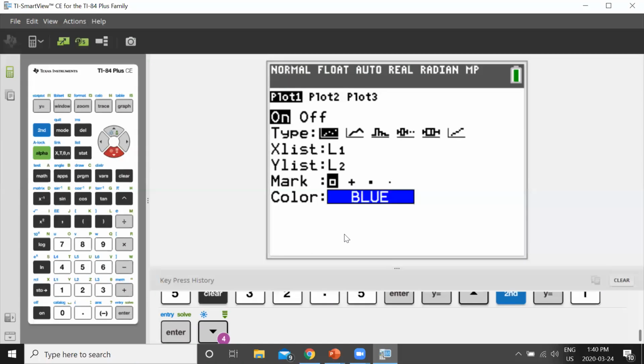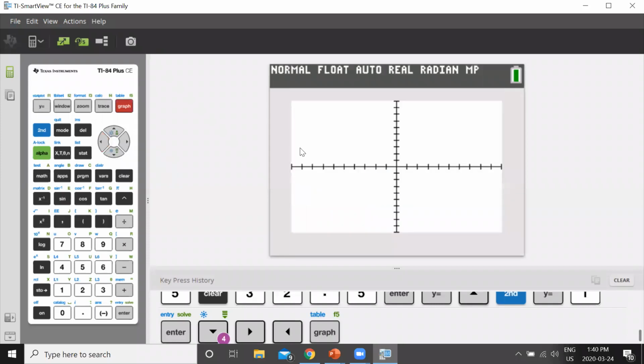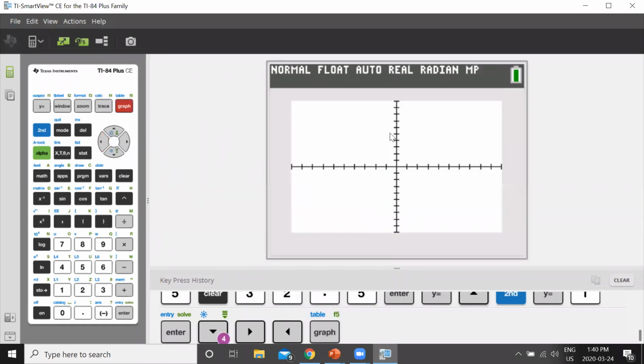The mark, that just means what do you want the points to look like on the screen. I like the little squares that are there. And you can change the color if you have a new graphing calculator. So now I want to see the graph. Many people will just press the graph button, and that's not going to work almost always. Why won't that work if you just press graph? It doesn't work because the window settings, you can see on my graph here on the screen, they go from -8 to +8, something like that. But my data is nowhere in that range, so I can't see my graph.